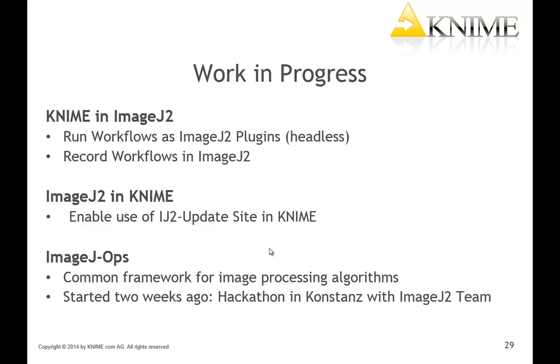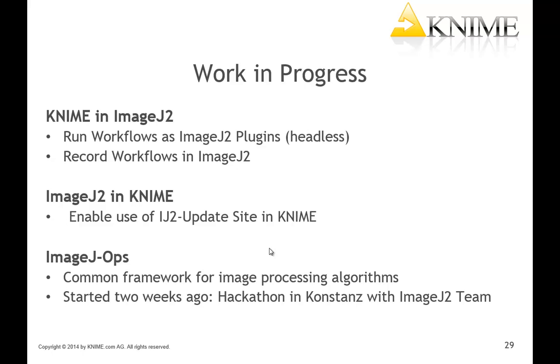We have this node creation stuff from ImageJ2 plugins, but we also want to use the ImageJ2 update site. Like in Fiji, you have this update site where you can update your Fiji distribution with plugins, and exactly the same plugin site we want to have in KNIME, such that you can enhance your KNIME image processing extension with plugins you want to see in KNIME.